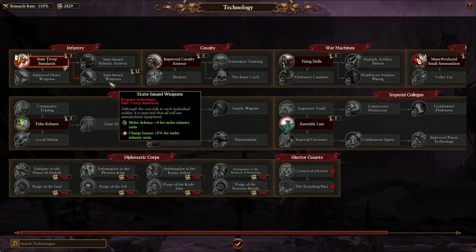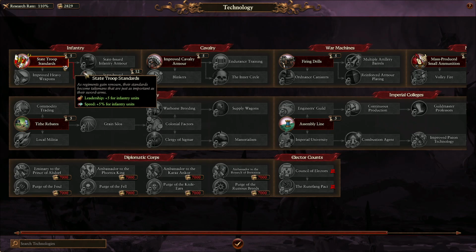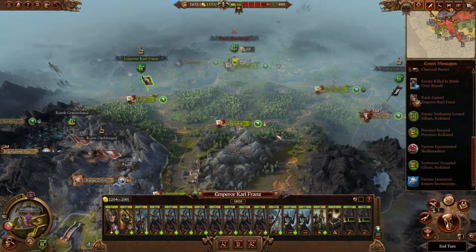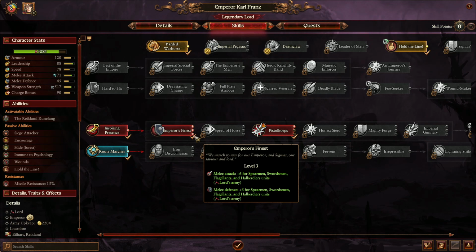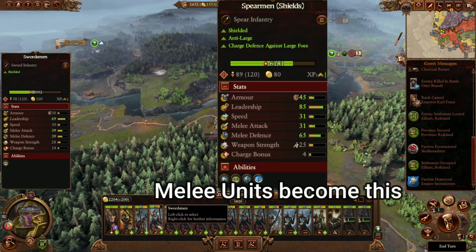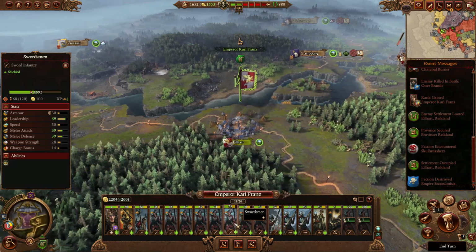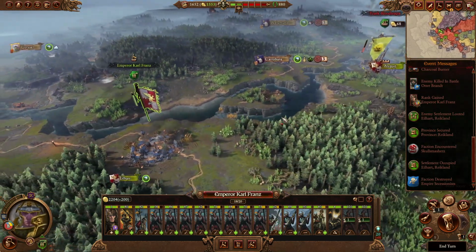You might laugh at this, but the best tech tree to rush is going to the state troop standards and going into the state issued weapons. So I've just destroyed the rebellion, and what I have done is leveled up Karl Franz in the manner where I max out Emperor's Finest first and foremost, and all I've been doing is recruiting swordsmen, because in a world where we have a ton and ton of minor settlement battles, the swordsman will massively outperform that of the archers, which you can recruit early on.